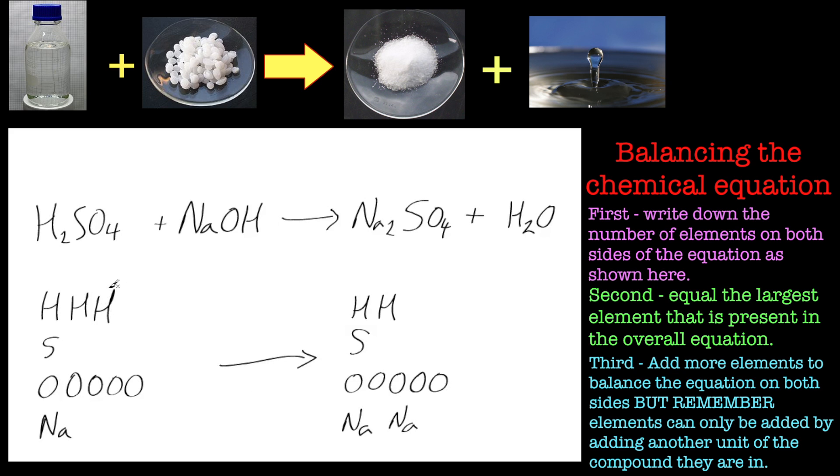So we've got extra hydrogen here and an extra sodium here. So where would we get that one from? If we've got two sodiums, the only way we can add another sodium is to add one here, that two there. In fact, I'll just undo that, I'll do that in a different color then we can see it.